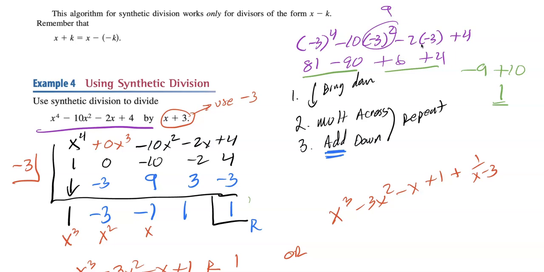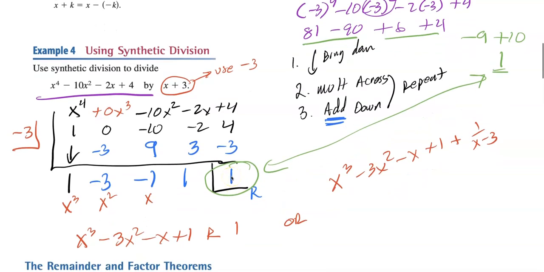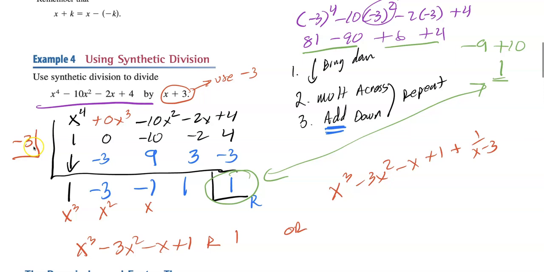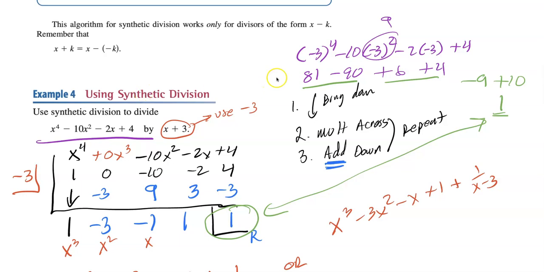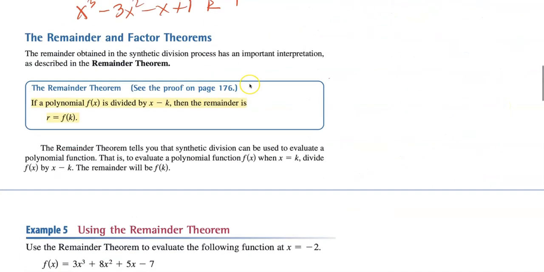So the exact same thing. So that's the remainder theorem. If you just want the remainder, which is actually really important in polynomials, you could do synthetic division and get the answer, or long division technically. But the shortcut is just plug in the thing you would use for synthetic division, right? So if it's like this, opposite, negative 3. If it's a negative, make it a positive. Plug it into the equation, substitute it into the equation, and then whatever you get, that's the same thing as a remainder. So that's the remainder theorem.